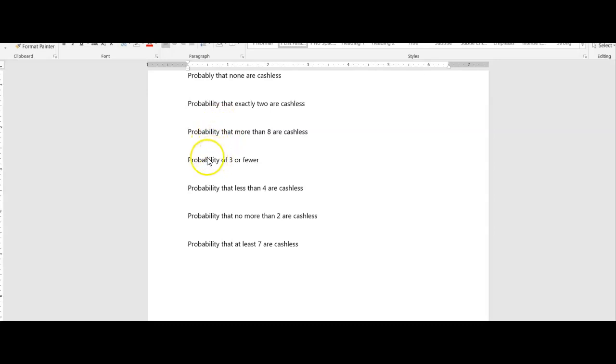Now, our next question, I skipped this one because I want to do this one first. Our next question is find the probability that more than 8 are cashless. So more than 8 would be 9 and 10. So remember that binom CDF is going to go from 0 up to X. Then for this one, I need to calculate the complement. All right, so what I'm going to do on my calculator is I'm going to do 1 minus binom CDF of 10 with a probability of 0.05, and I'm going to go up to 8.